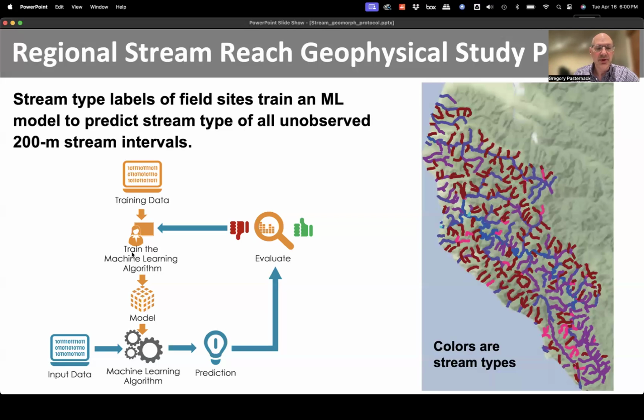The training uses a machine learning model where there are predictor rasters. The predictor rasters are other sources of data that are widely available at coarser resolution than the field data, and you can then make predictions. Again, I'm just giving you a flavor of why we're doing this and what kind of data we need.